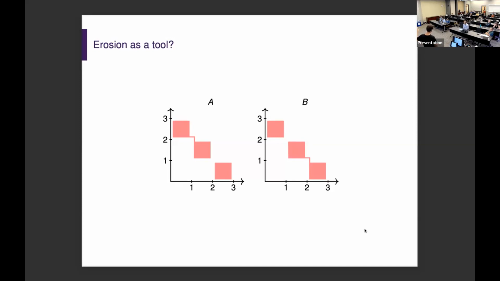But in any case, what it is, well, we first identify the parts of the modules that are either about to die or that have just been born. And then we delete these parts. We can do that by taking submodules or quotient modules, so subquotients. How much we delete is determined by this parameter epsilon. And here I've chosen a suitably small epsilon such that these bridges are deleted. And here we get exactly what we want, namely that we were able to destroy these bridges. So now we have 3 components in each module, and now we have a good matching as before. So this erosion idea seems to work well in this example here.